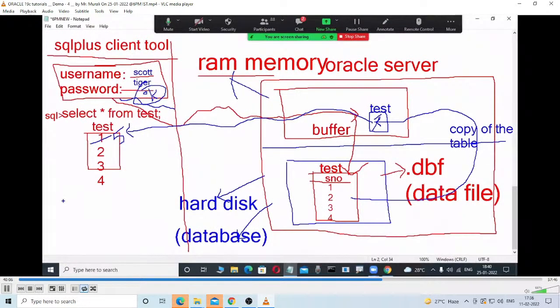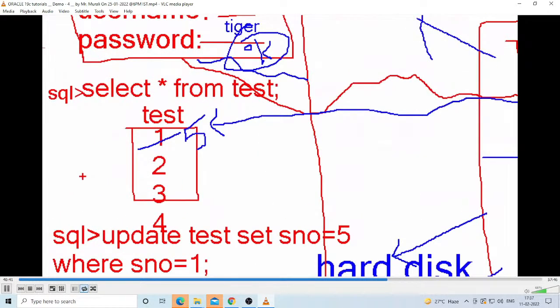How I am changing 1 into 5 means some SQL language commands we are learning in the future. Suppose here I am writing an update command. Update, insert, delete, some commands are there. Don't worry. Just observe the scenario and logic here. Update, table name here test only. Set, here set s number is equal to 5. I'm typing in the future, you are also typing like this, in the future, not today. Now where s number is equal to 1 like this. Whenever I'm typing this update command, it means the update command is used to modify the data in a table. And now check it out. Whenever I'm typing this update command in the SQL Plus tool, this SQL language command.